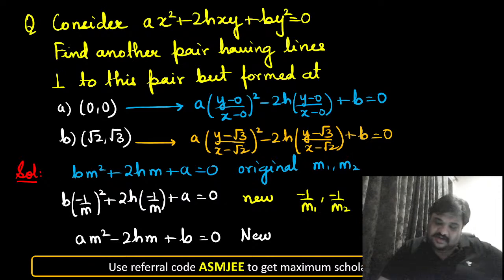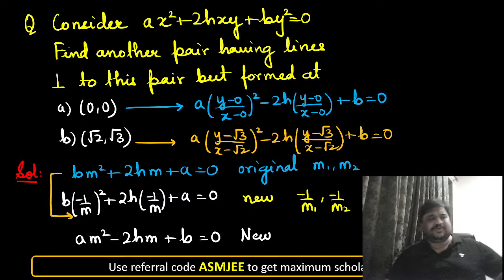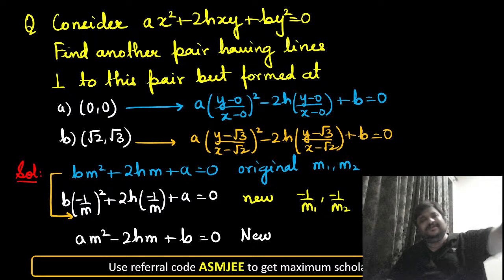Those of you who are not comfortable with this transformation thing, they don't need to worry. You can find the same thing in class 8th, 9th, 10th methods when you were studying quadratic. The teacher used to give those questions. The original quadratic has roots alpha and beta. Now create a quadratic with roots minus 1 by alpha and minus 1 by beta. So you used to create the new sum of the roots, minus 1 by alpha plus minus 1 by beta, and the new product of the roots, and then you could create the quadratic.